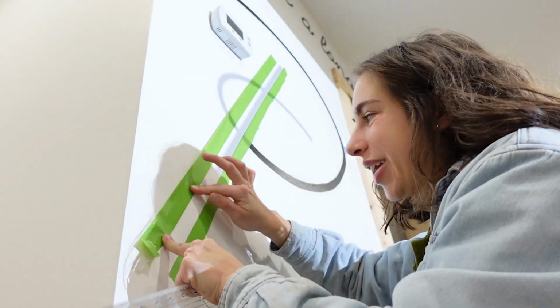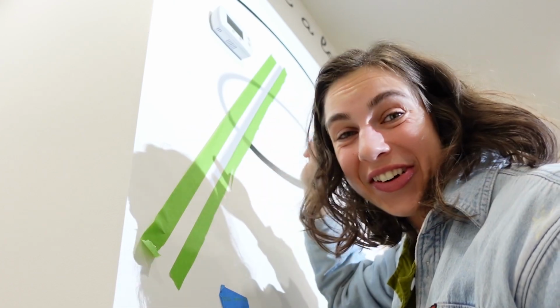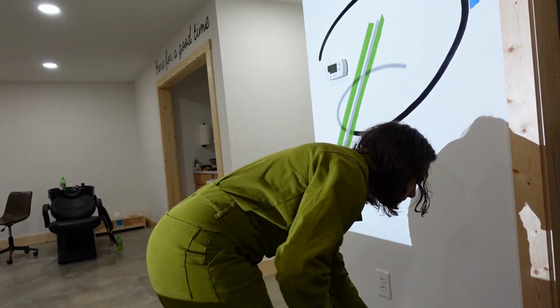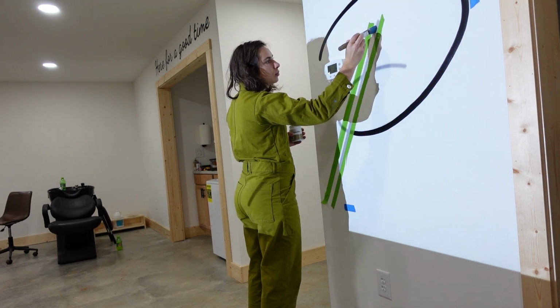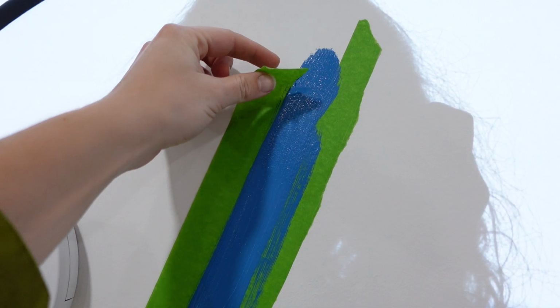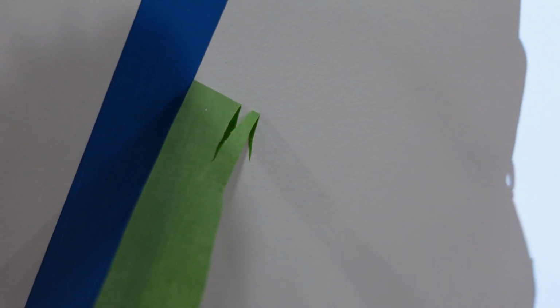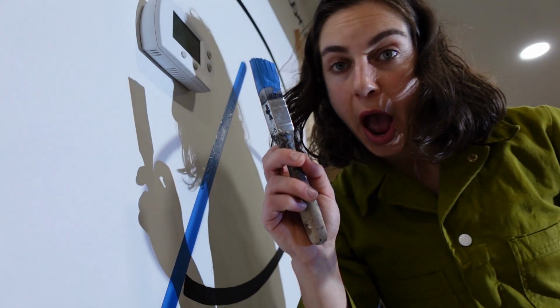And now I'm making sure I press it down super hard, because we don't want any glue on this white underneath. No, no. To the satisfying paint peel. Straight. Now for the swoop.